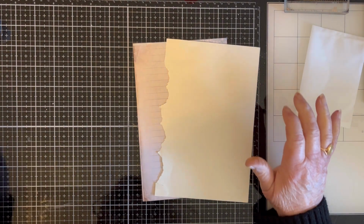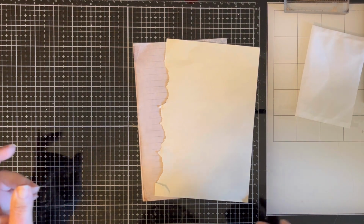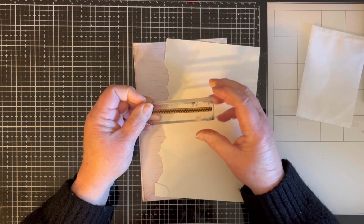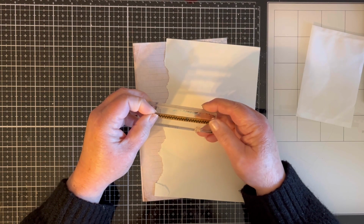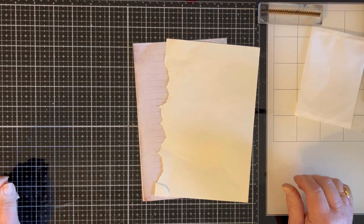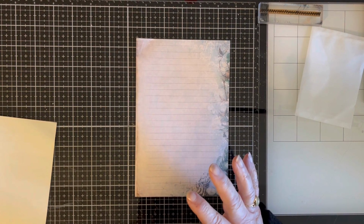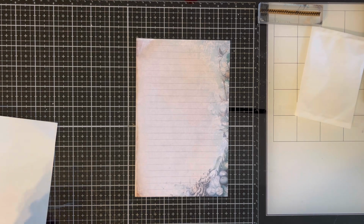Now, a disclaimer before we get started. She sewed around hers, and I don't sew. So I'm going to use this faux zigzag stitch stamp and try to get a decently looking raggedy. If you sew, then I would suggest that you watch her videos so that you can see how she did that because, like I said, I don't sew. So, I mean, I do sew. I just despise sewing. I'll put it that way.